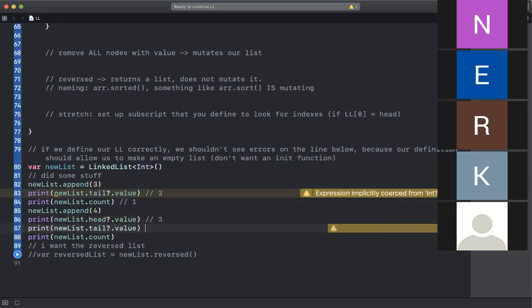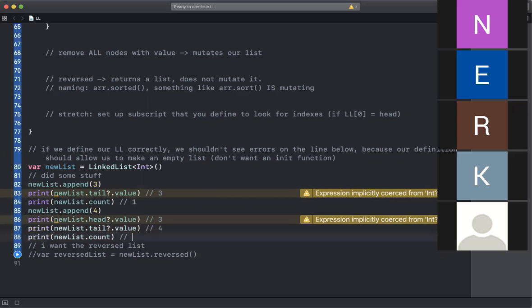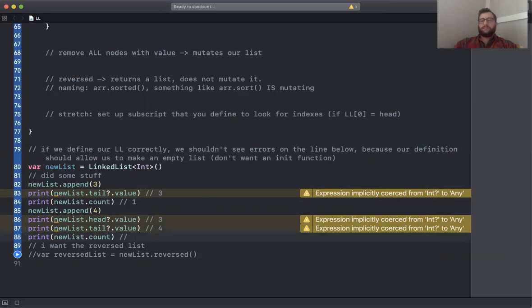Head is 3. But what is tail's value now? 4. Sweet. And lastly, how many nodes are there? What's the count? 2. Cool. Let's see if it works.